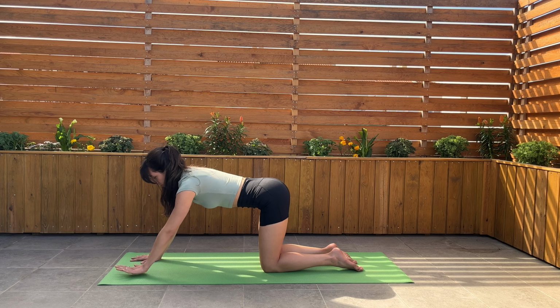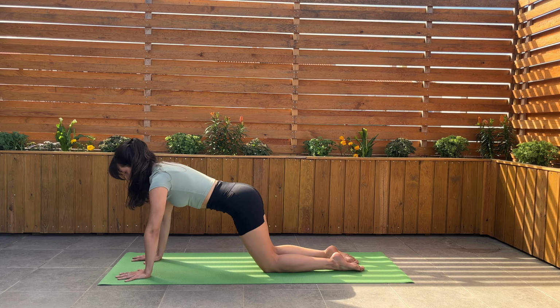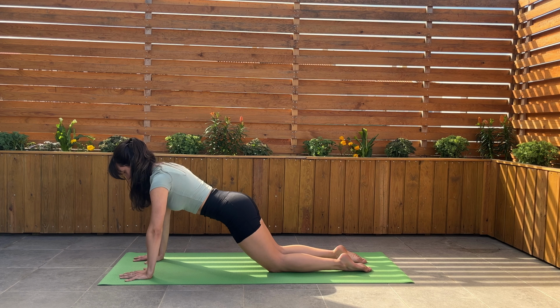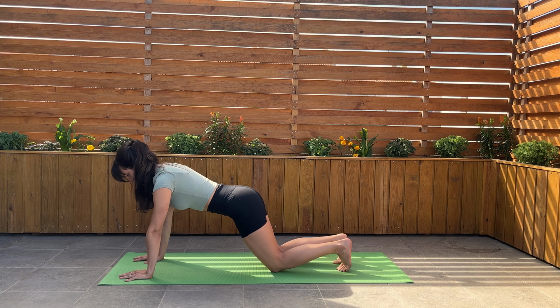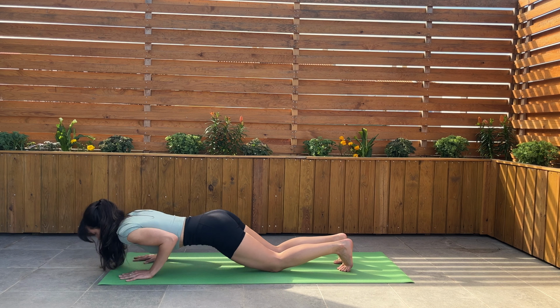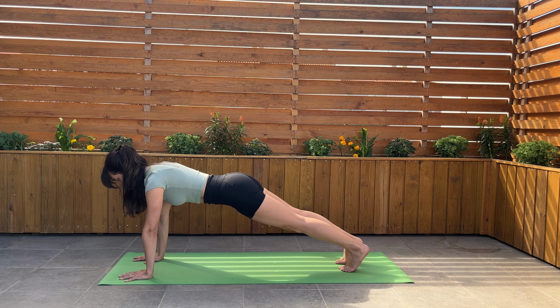From here, stack your shoulders back over your wrists to come into a modified plank position. Keeping your knees hip width, take a deep breath in. Tuck your toes under, lower the chest down. Exhale, push back up and lift the knees into your full plank.